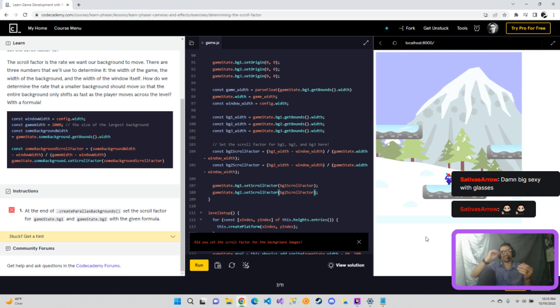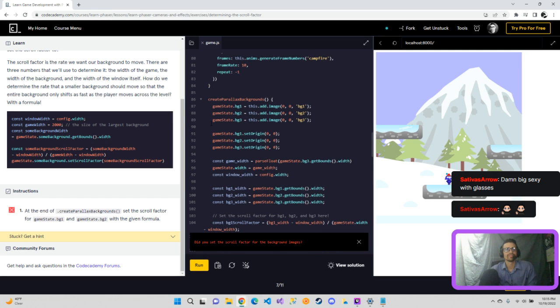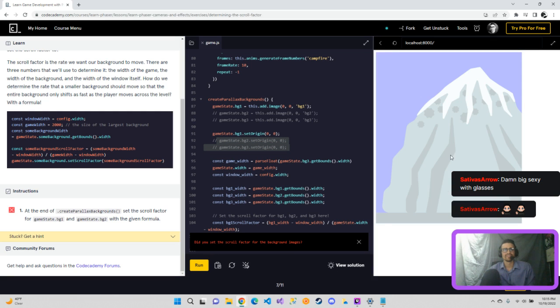So if you ever have a foreground, a midground, and a background, it's right there. Now, if you want, you can comment these out and look at what they look like on the screen. So this is your first, and then you have your second.